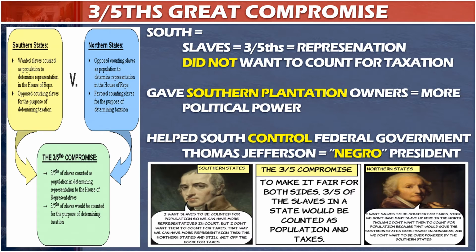Later, they wouldn't say Negro president; they would refer to it as a slave power. And they didn't mean the power over the slaves; they meant having slaves gave them more political power in the national government. And this became the basis for the issues leading up to the Civil War, between the conflicts between the North and the South.